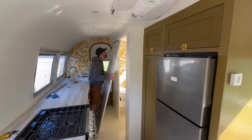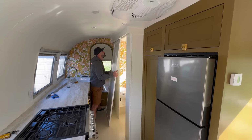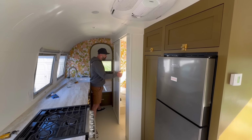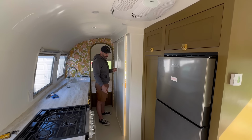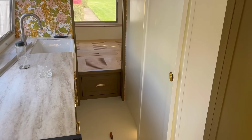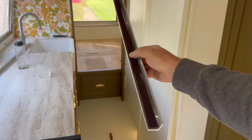It took a little bit of work. I was trying to be really careful not to scrape the door on anything and ding up that fresh paint, but with not too much effort, I managed to get it locked in place, and it slid pretty nice. The only problem was there was no track to keep the door in the correct position.